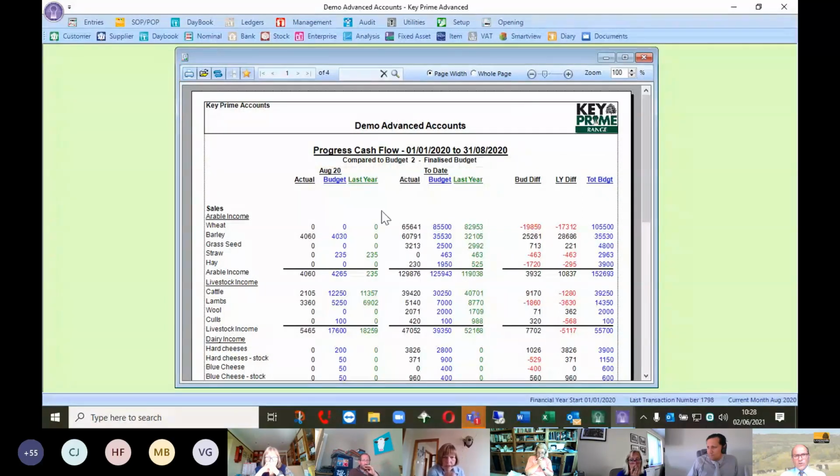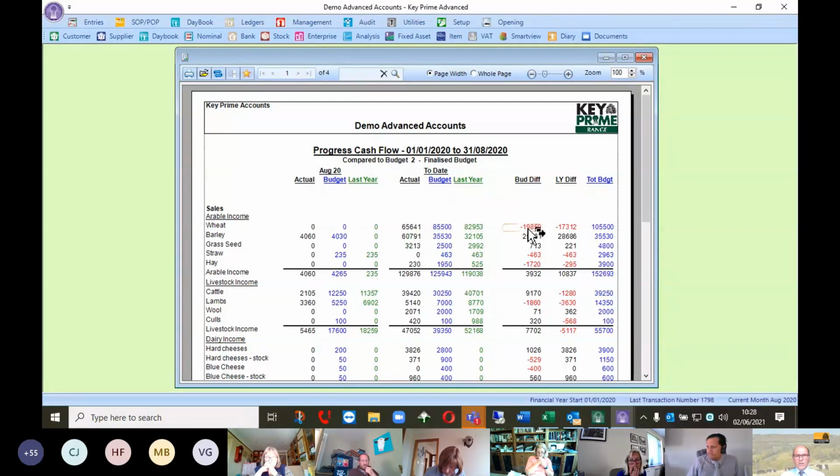So we've actually got our cash flow, again, same date range progress. So we've got our August actuals budget, and now we've got last year. And we've got our to-date actual budget and last year. And then these two columns here are the budget difference. So the difference between these two columns is here.